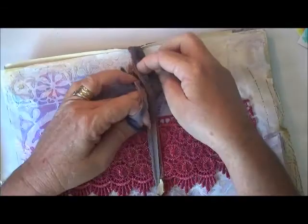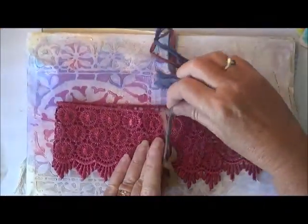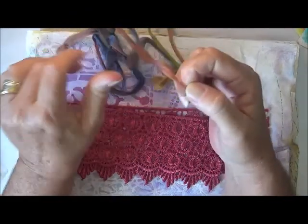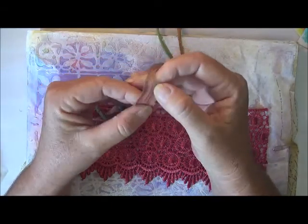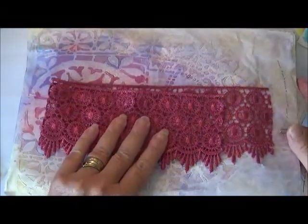I'll take this off. That is a stocking. That's unreal. I don't know what you call it. Maybe tights or something. We call them stockings. Wow, that is so cool. I never even thought of doing something like that. And you could just colour it. That feels like stocking. Oh, maybe not, because it doesn't really stretch. Faye, if you're watching this, you're going to have to let me know what that is, because that is so cool. Okay, so where do I start?